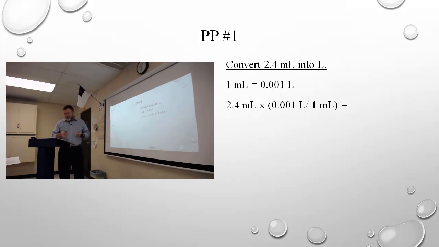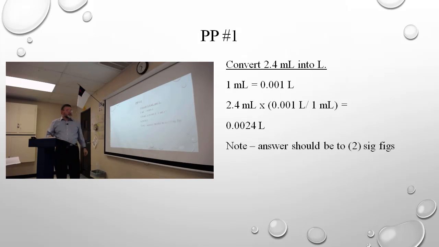Now, when I actually do the math, if I sat there and punched it in my calculator, this is probably what you would find, right? Now I ask a question. Is that the correct answer? Is it in the correct form? Why is it correct? See, it's not just simple, why is it incorrect, but why is it correct? Right. The answer should be to 2 significant figures.